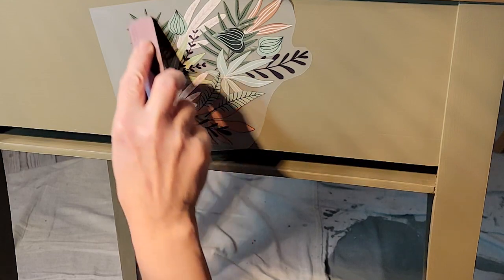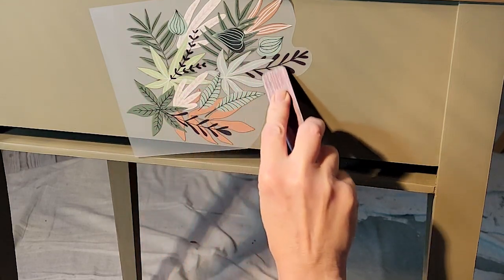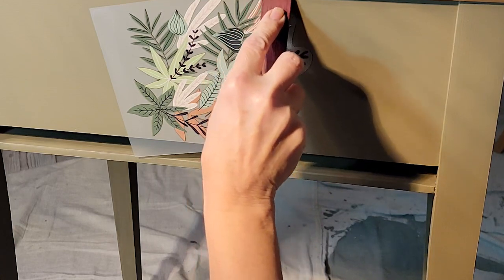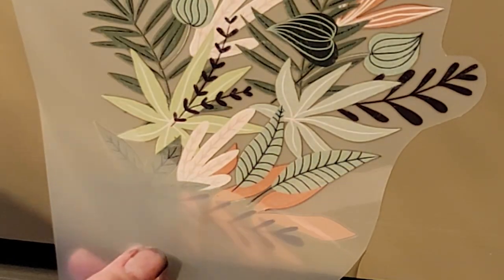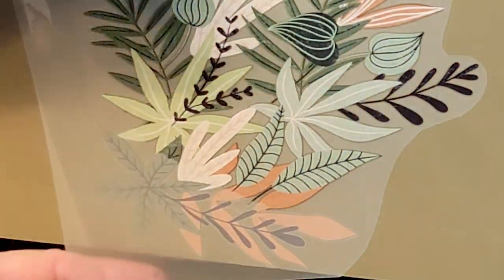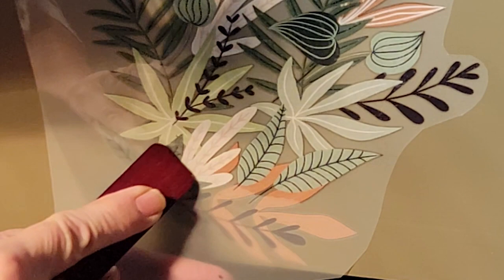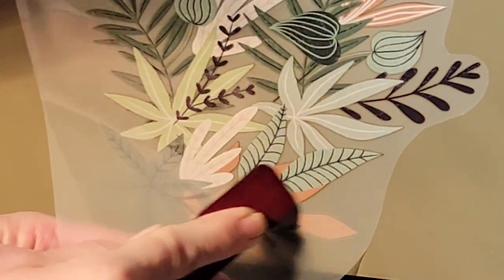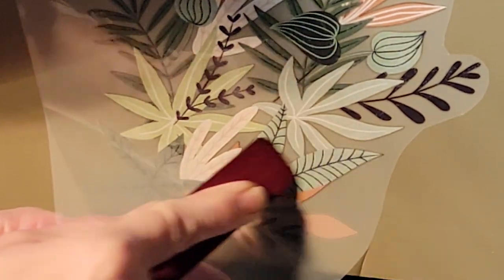I always like to start in the middle and kind of work my way out for just that initial stick. And then wherever I'm going to start to peel off, I'll go down to that area and kind of concentrate there. And when you're lifting it up, of course, if you see any of that transfer come back up on that sheet, put it back down and rub it again. Be careful when you rub around the edges of your leaves, because if you rub really hard, you're going to leave indentations in your wood.